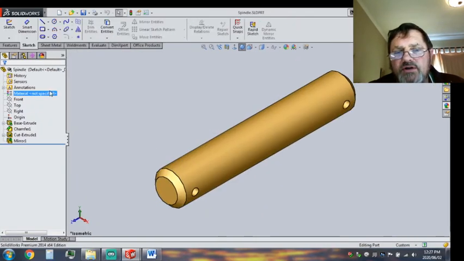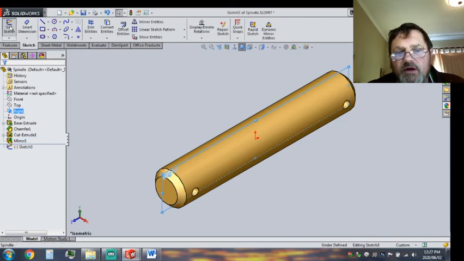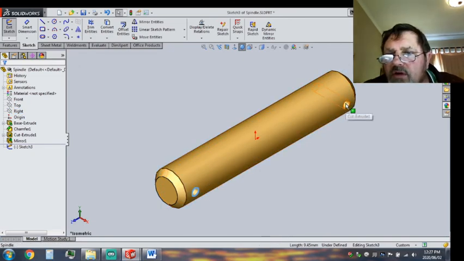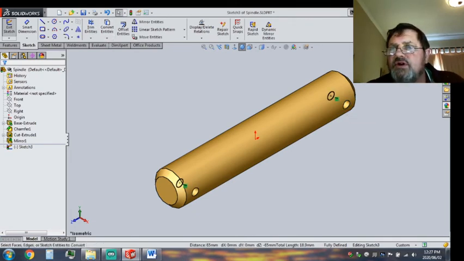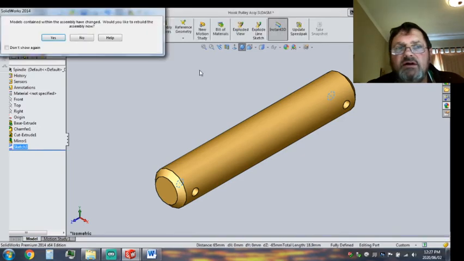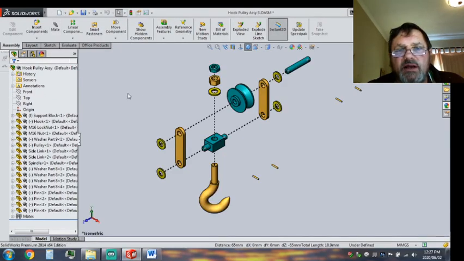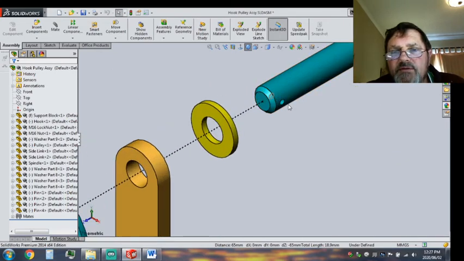Open part. So I'm going to choose again the right, open the sketch, choose that fellow, hold control, choose that fellow, convert them both into circles, close my sketch, save, close, update my assembly, and now if you go look carefully you can see that circle there.